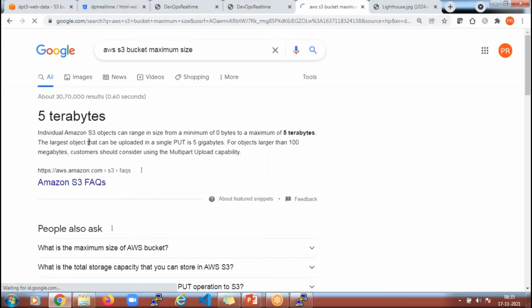The individual limit you may be thinking of is not the bucket limit, it is the object limit. A single object can go to a maximum of 5 TB in size. The bucket size, I'm sure there is no limit from the AWS side. They keep growing the bucket size as and when required.